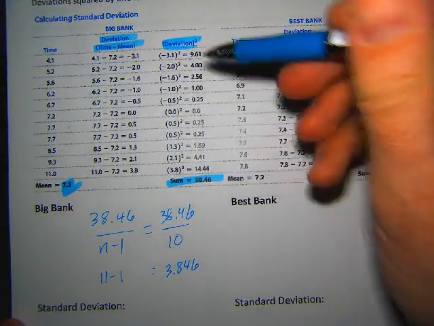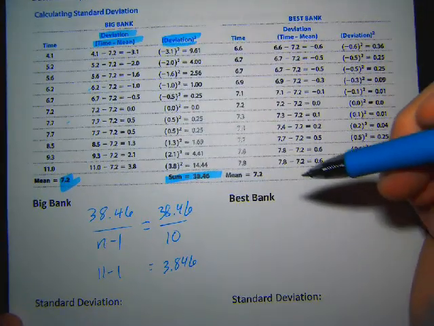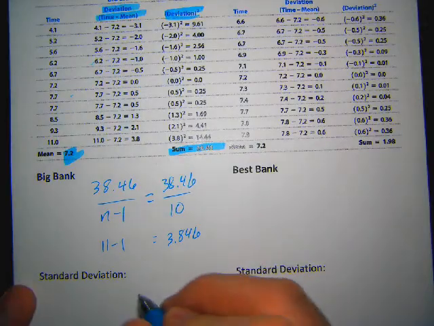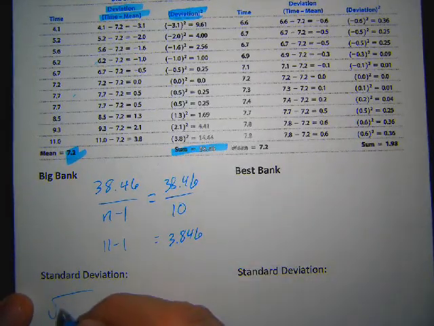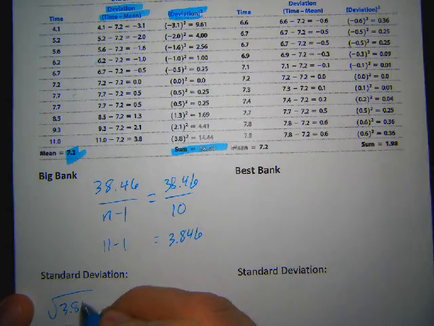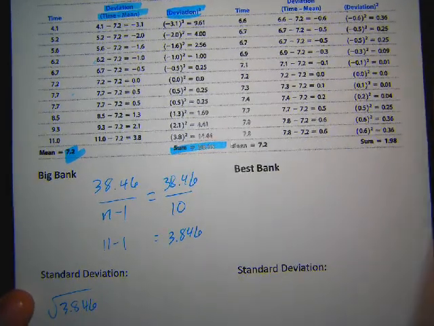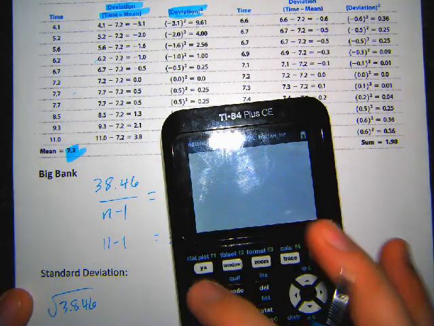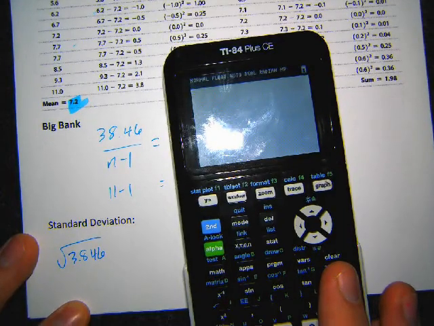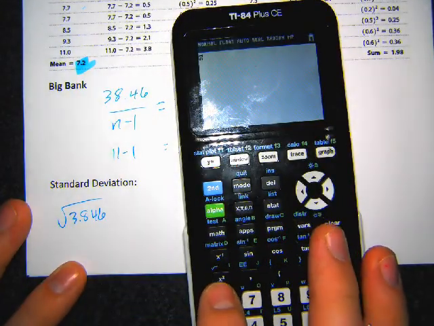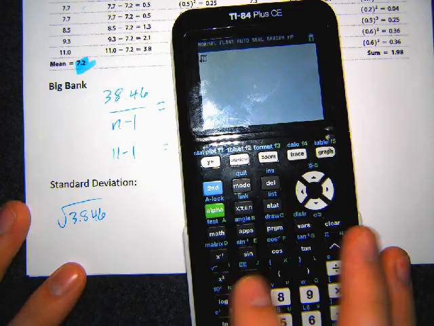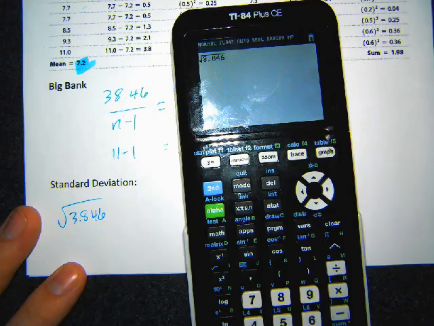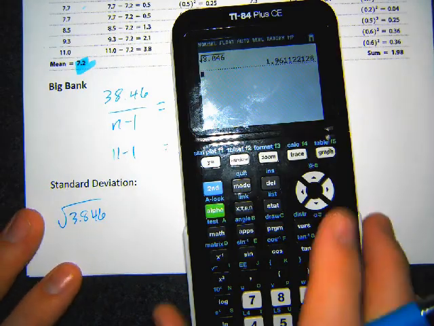We did all this squaring to get these squared deviations to get them positive. Well, we have to undo that squaring. So the last step we have to take is to square root that number to undo all that squaring. So you're going to have to use the square root button on your calculator. Here I'm just showing you with the TI-84, the square root button. It's second, and then there's this little x squared button down here. There you go, x squared, and a little square root symbol, and that gives you the square root. And you can type in your 3.846. And you square root that, and that's your final measure of standard deviation.